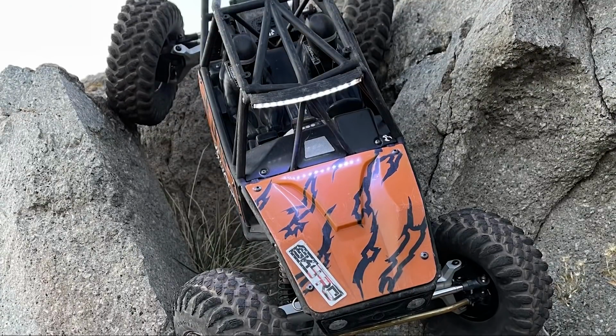So we have 2 different classes in these events, and we are running class 2 style, pretty loose rules. We're not doing real strict Sorka rules. And then we've got unlimited. So unlimited is literally from an MOA to a class 1 if you want, that's totally fine. But I am running my 4-wheel steer Axial Capra that also has a Vanquish transmission with a Vanquish dig unit in it. So pretty sweet car. It's also got Vanquish axles on there. It's sitting right back here. It is my Tiger Capra is what I refer to it as.